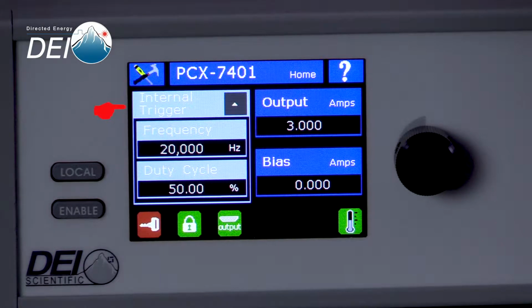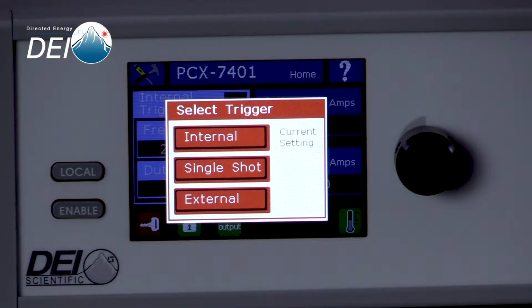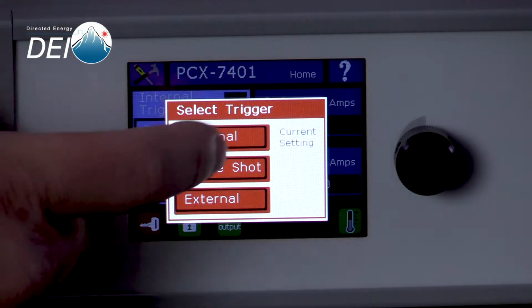Next, we're going to discuss the trigger input. By default, it goes to internal trigger. And this menu item is right here. There's a little arrow next to it, which we can touch. And it gives you 3 set points. You can have internal, single shot, or external settings. For now, we're going to keep it with internal.